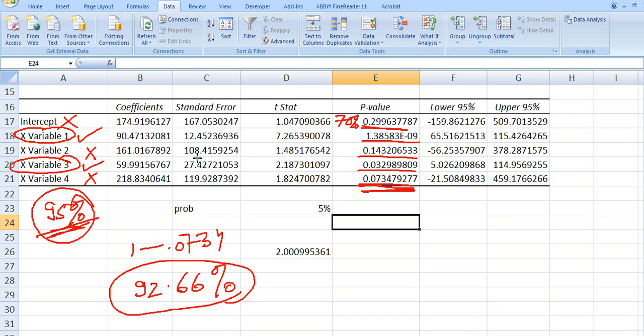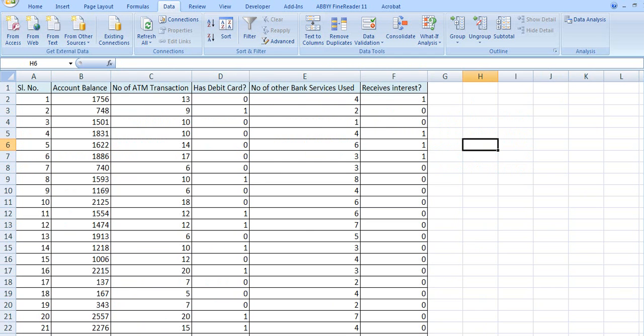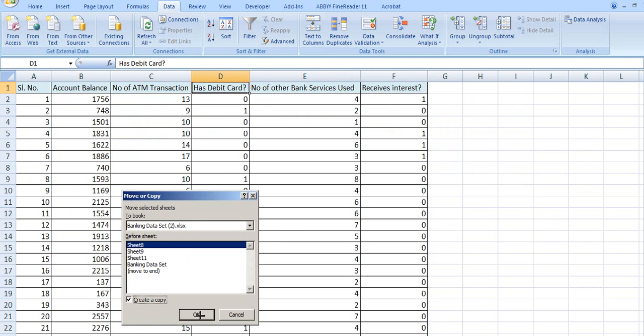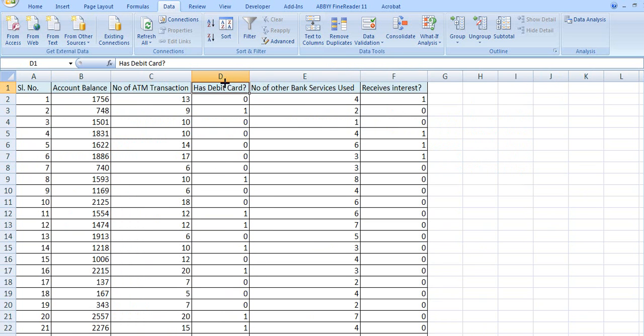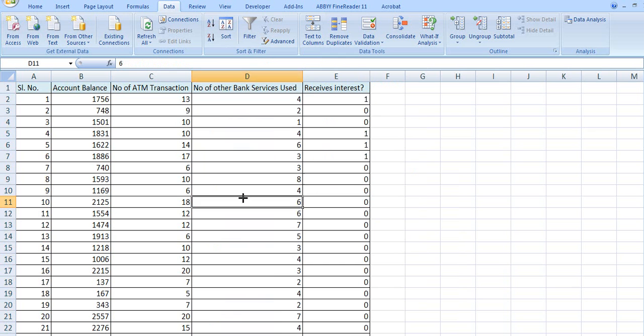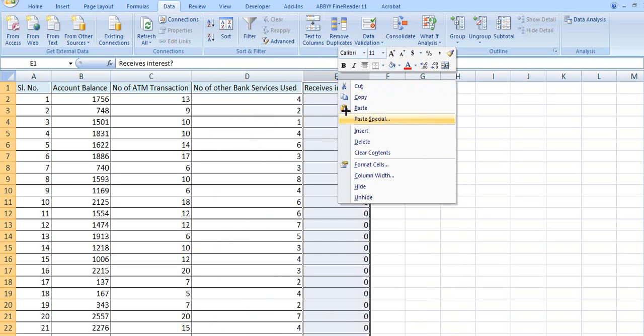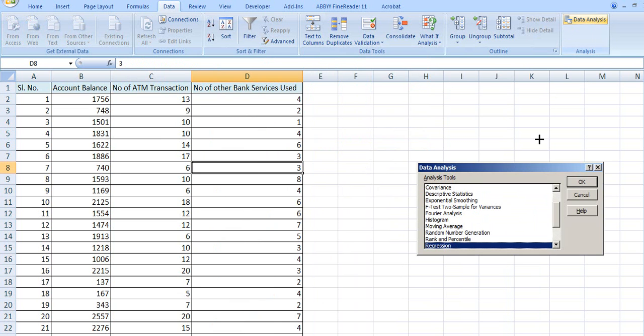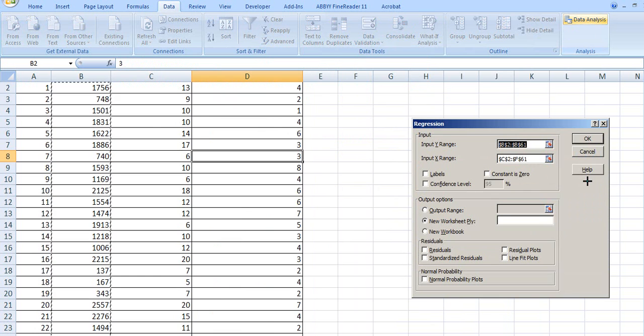So let us try to do the analysis using only x1 and x3. Over here, this is x1, and x2 is not valid in this case. So let me just copy this data set over here. Here I will delete this, and I will also delete this, because I am saying that only x1 and x3 were reliable. And then we do the data analysis, do the regression over here.